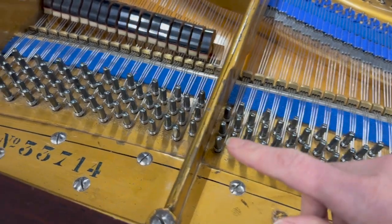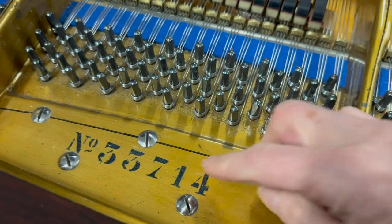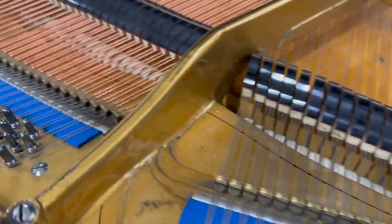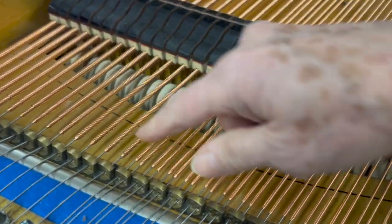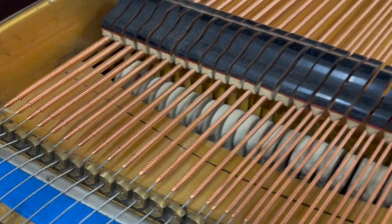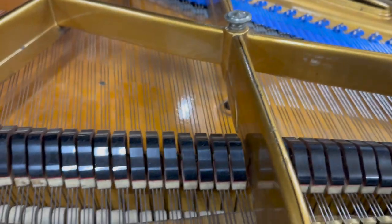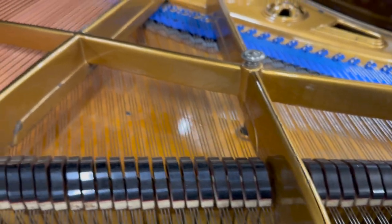Looking at the inside of the piano — new strings and new tuning pins. There's a serial number there; serial numbers are often missing on Lipp pianos unfortunately, but it's very clear on this one. The strings are the highest quality we can get — German-made strings, done by an English company near Oxford that uses German strings. The dampers are perfect, damping beautifully; if you lift the lid they're all lifting exactly together.